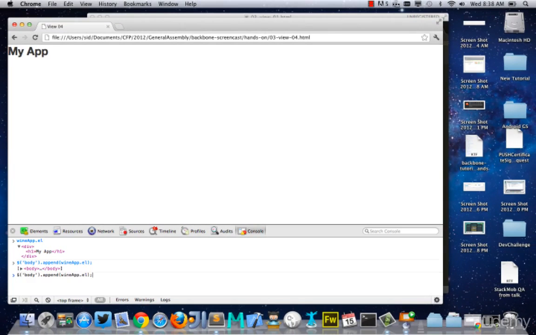It's been appended. And if I try to append it again, you'll notice it doesn't let me append it more than once. That's because this div is unique. There's only one of these elements, and I'm only going to be appending it once to my body, and it doesn't matter if I try to append it multiple times, it won't allow me to do that. Very different than what we saw with render, where we were actually rendering the same content multiple times into the same view. The view is only able to be appended onto the body once here.